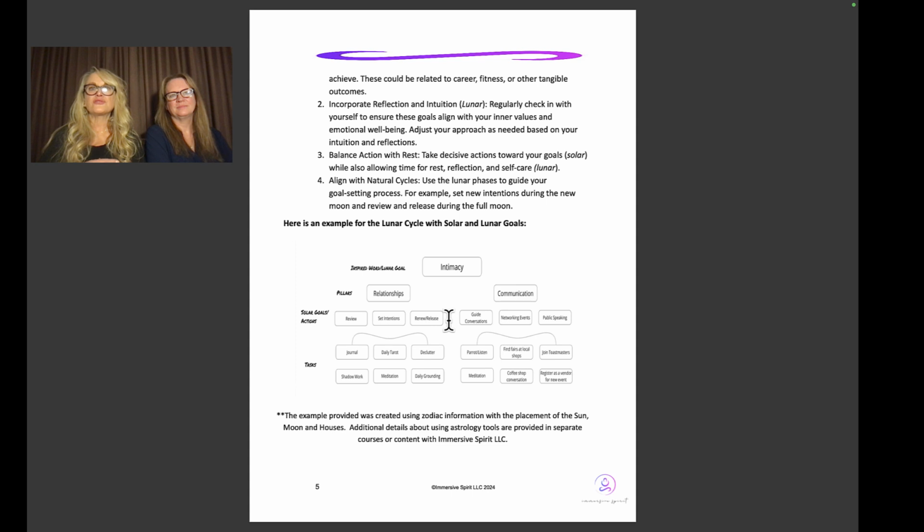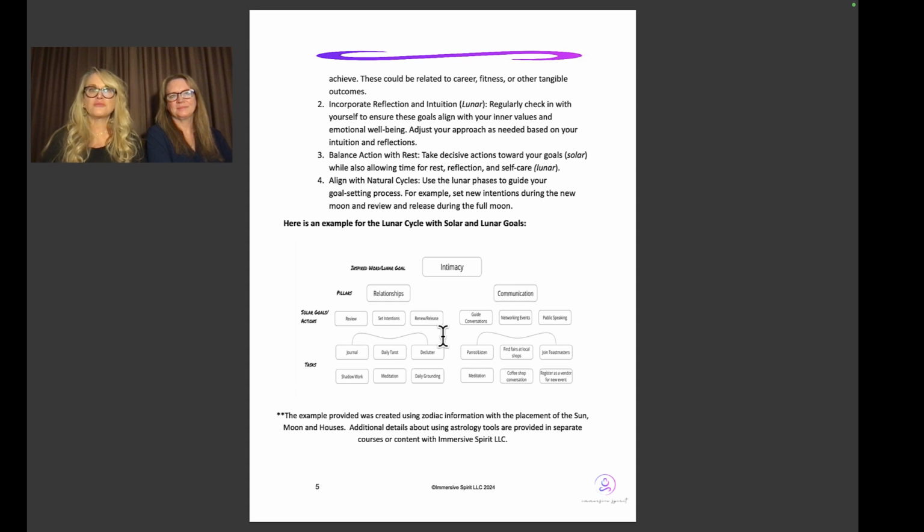As an FYI, if your solar goals are already at their lowest level, you're done. Or maybe you want to create a task list for your solar goals too. Go for it. Either way, for our purposes, let's break it down into even smaller bites, as in our example. For the pillar relationships, we have identified 3 primary solar objectives: review, set intentions, and renew and release. While commendable, these goals may not provide the actionable steps this individual requires. Therefore, we've introduced additional bite-sized micro-solar goals or tasks on our diagram. As we discuss this list, you'll understand how this person intended to address each pillar.